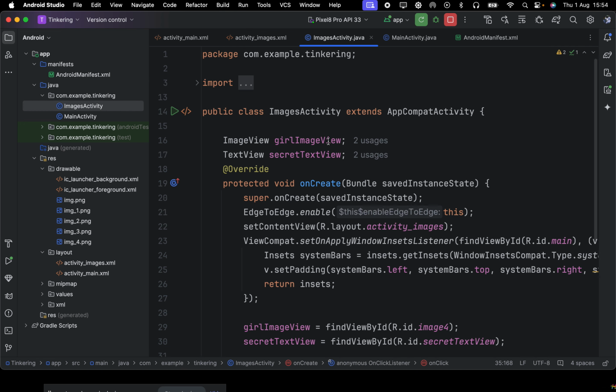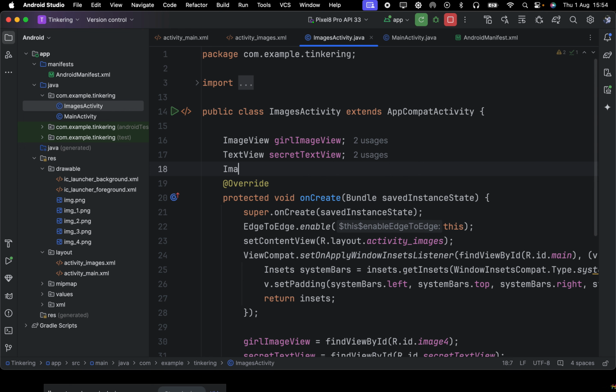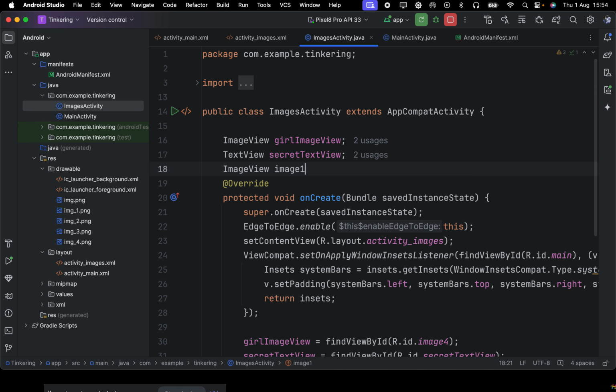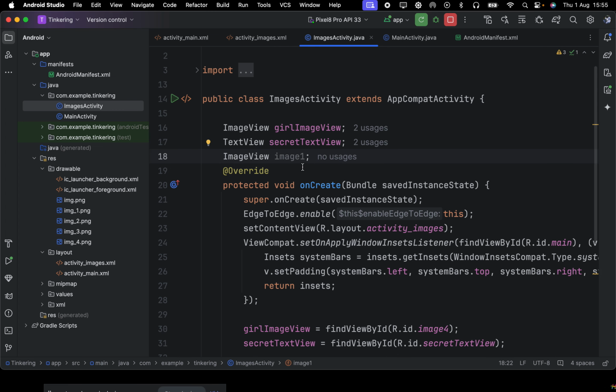So when we go back to our main activity, we can say ImageView image1. I can just call it image1, whatever you want. Then you find it: image1 equals findViewById, then R.id.image1. Yeah, exactly.